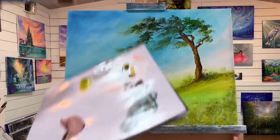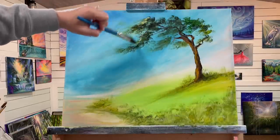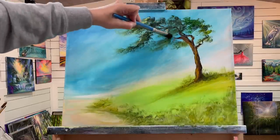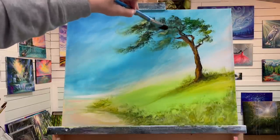So I'm going to come in with my highlights now, and I'm going to use a little bit of green gold and white. I think this is my favorite combination. I love green gold with white. You can also add, and I may add, a little bit of my yellow.